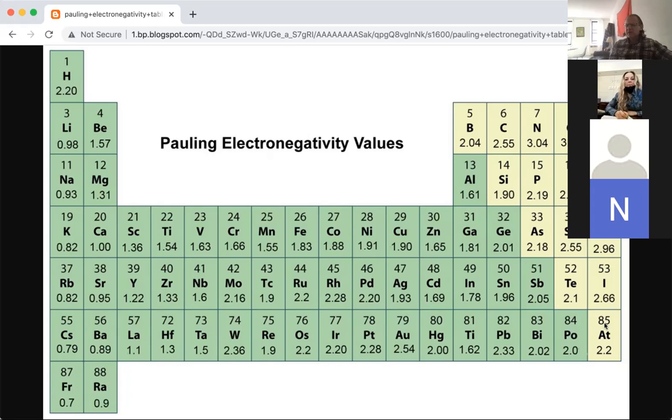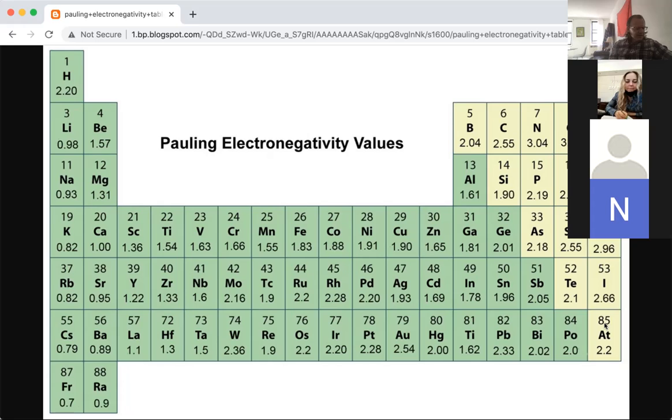We don't use it to calculate much. Just look at simple differences. Let's take that first column, the alkali metals. Hydrogen, lithium, sodium, potassium, rubidium. Notice the pattern. It's 2.2 with hydrogen, but then when you go to the next element underneath it, lithium, it drops all the way down to 0.98. That's a pretty big drop, right? It went down by more than 50%.